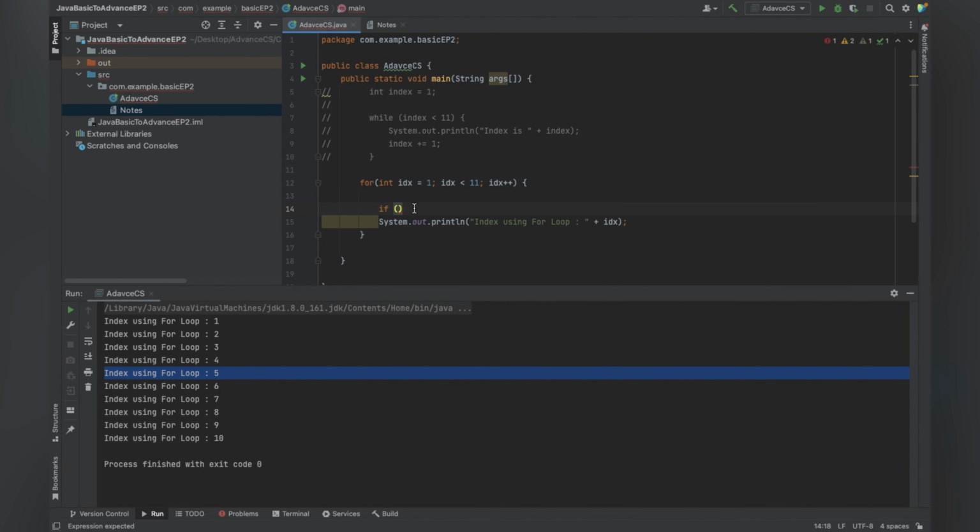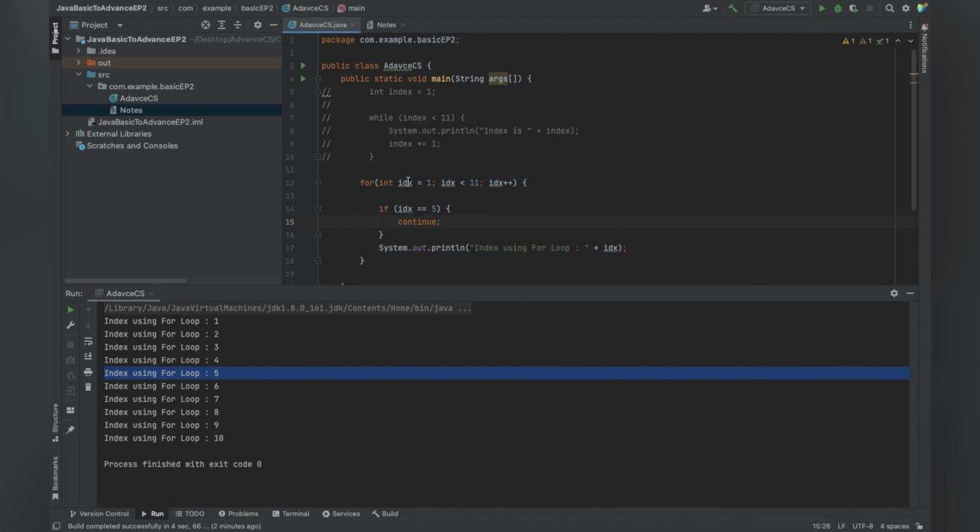So what we'll do, we'll give a condition: if index is equal to 5, then continue.